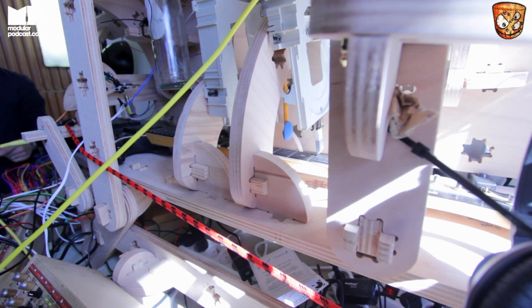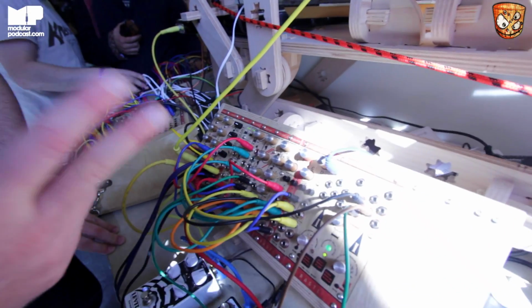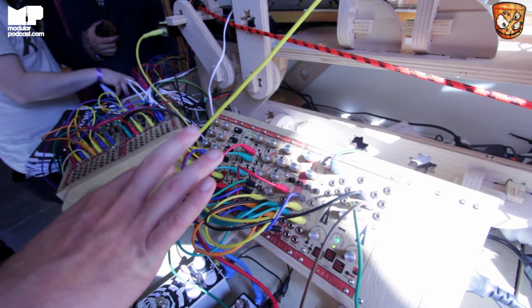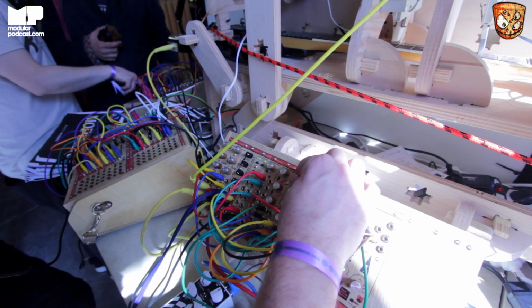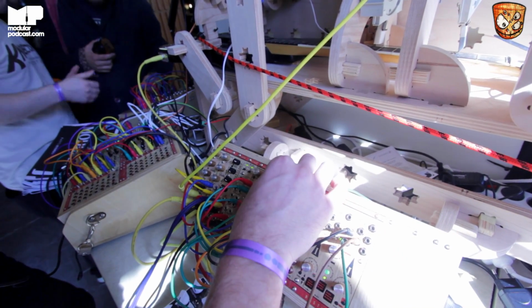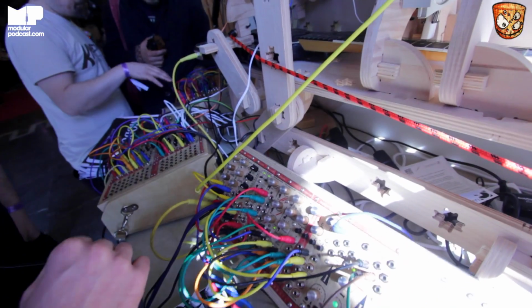So what's the third new module? It's called Dynamo, and it's again a combination of three utilities. It has two main functions. There is an envelope follower, which I'm now driving the filter with, so it makes this kind of auto filter effect, kind of funky sounding for the guitar.